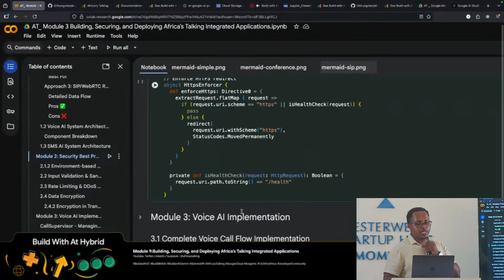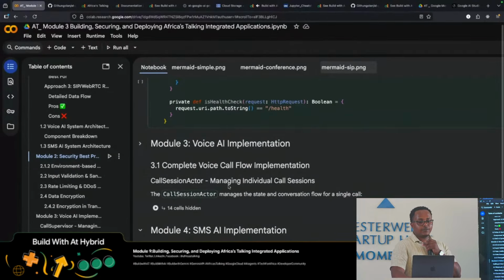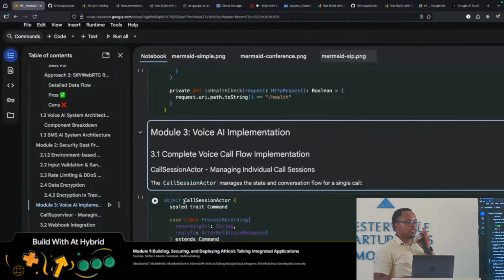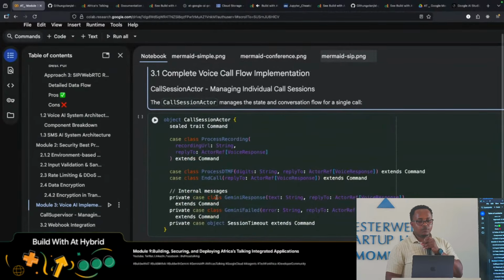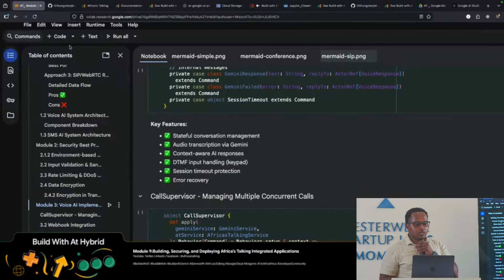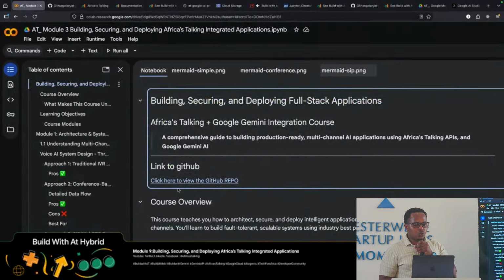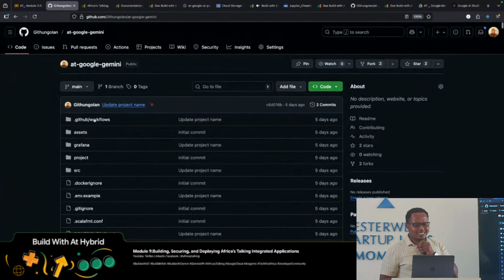Then finally, we have covered building out the architecture. Then over here, this is pretty much examples of how that same system works. So you look at this code lab. If you look at it somewhere in the intro, you'll find a link to the GitHub. So it's this one, you can look at it.